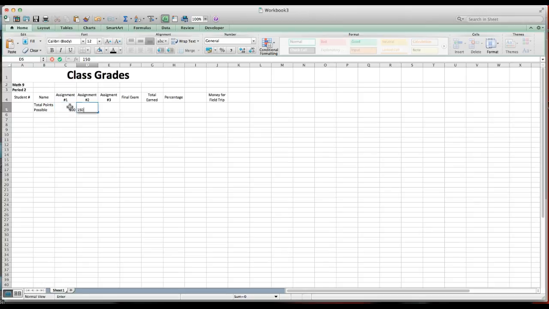This assignment was worth 150, 50, 200, 500. And I'm actually going to leave this one blank for now. I'm going to highlight 1 through 500, so C5 through G5, center it horizontally and vertically. You know what, we'll go ahead and center this one horizontally and vertically too.